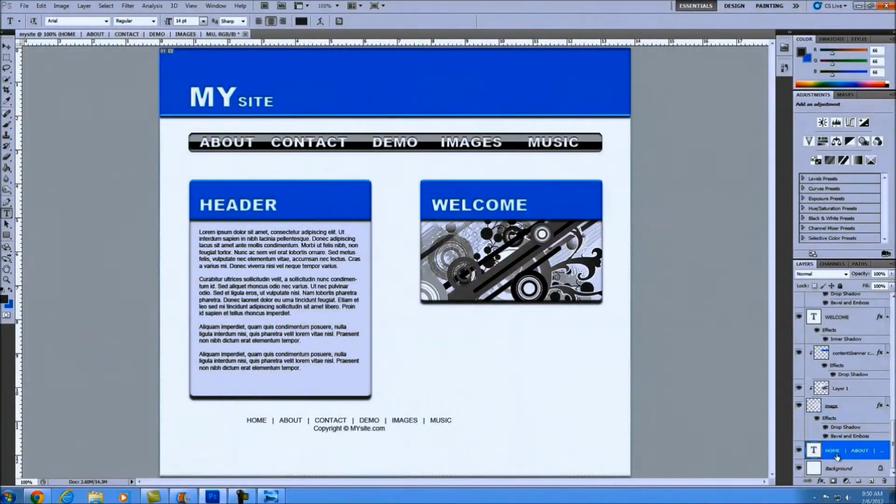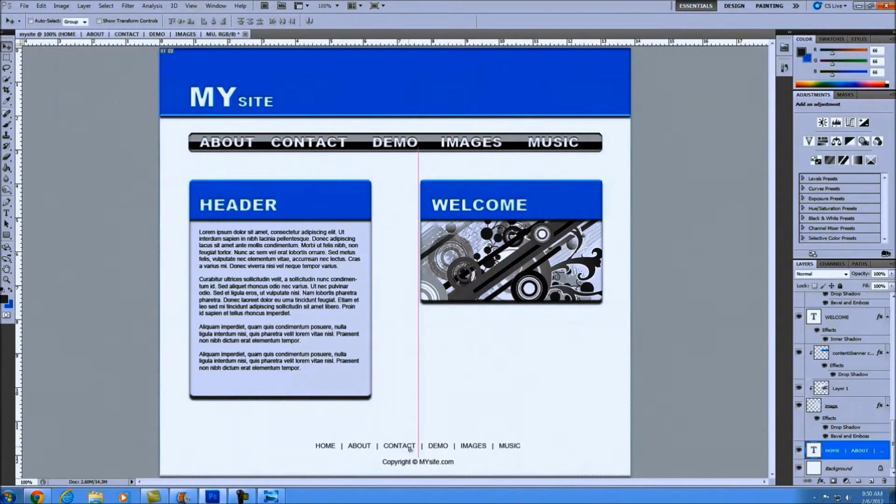Little footer buttons down here, we're getting ready to create. Let's add a little bit of space between that. There we go. I'm going to go up here to my move tool, left click on that, and then just drag it until I see a little center purple bar. There it is. Right there.